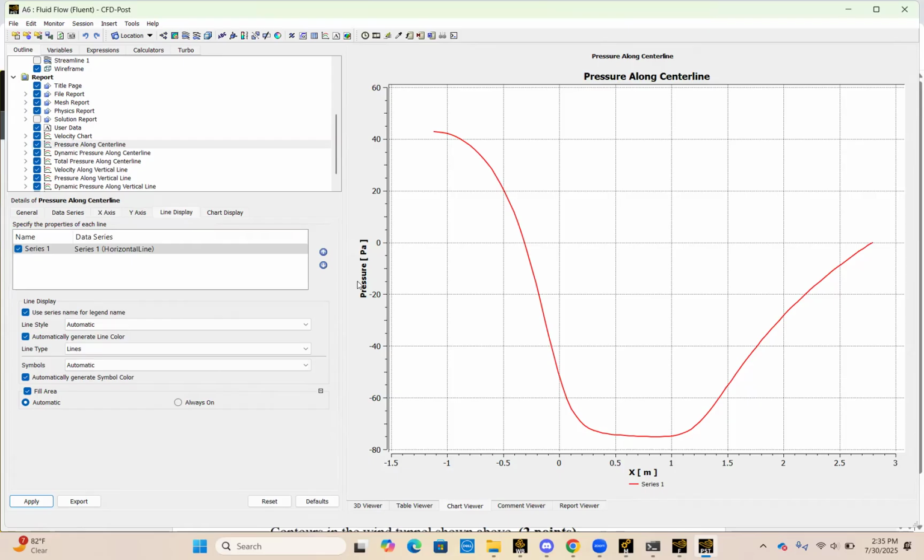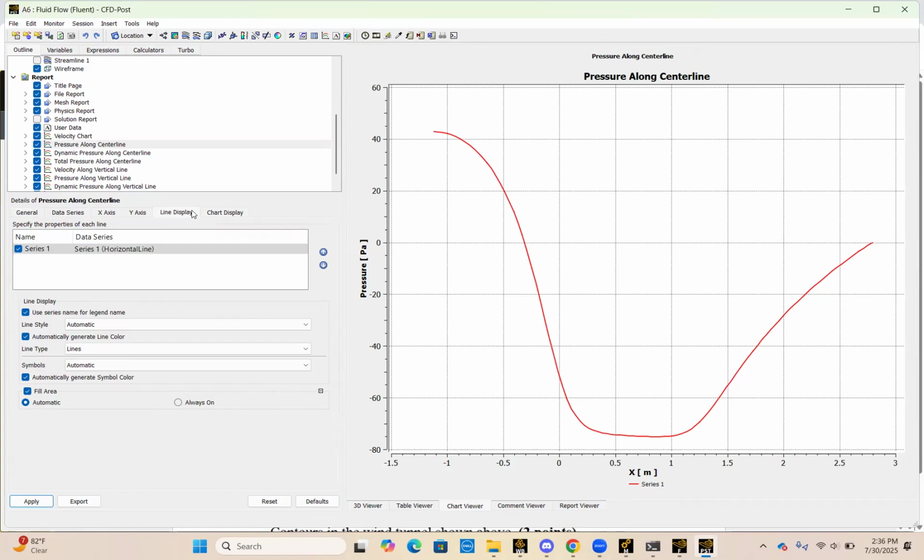Well, sorry, that's incorrect. I'm thinking of the other. I just simulated this with a circle in the middle. I'm thinking of the circle wake. I apologize. But no, it's not going to instantly go back to what it was before, and certain things are going to affect that, like the diffuser, how quickly it expands the air, and how long the diffuser is.